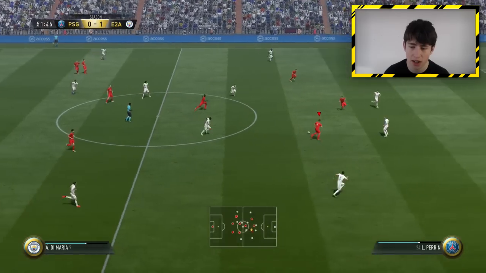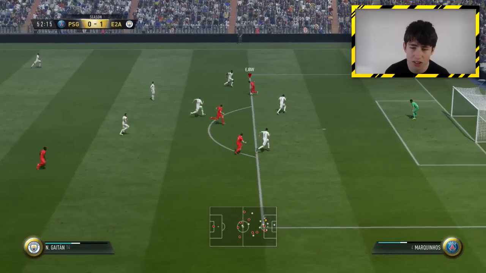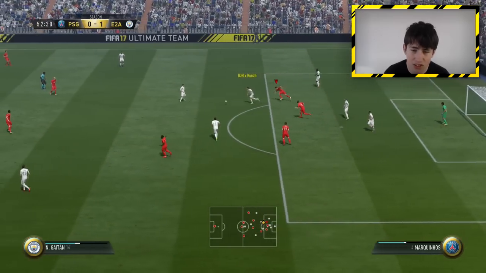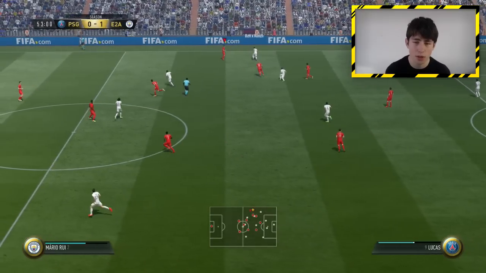Great tackle there by Manolas. He's just so good defensively. It's crazy. There we go. Gaitan's now on the ball. Berber spin. Finesse shot. He got the block in there. That was a vital interception by my opponent's defender right there.